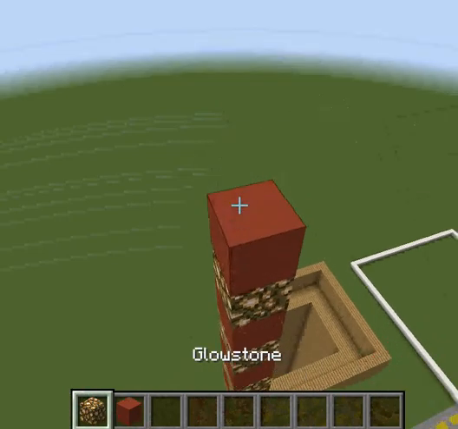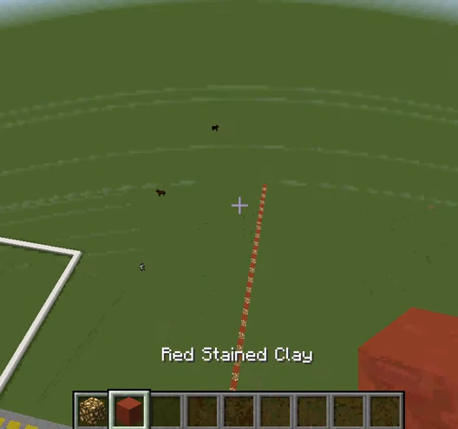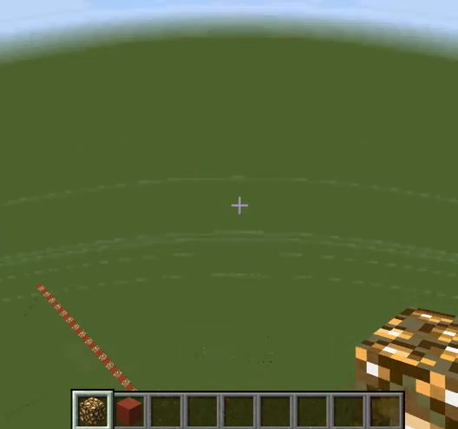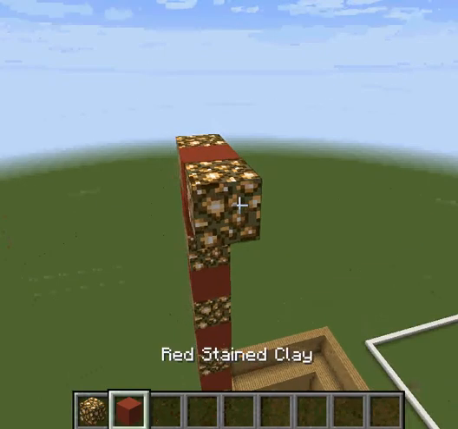Every time I built Minecraft block writing signs, I had to get rid of like that part and extend it so that the whole word or words can fit in.